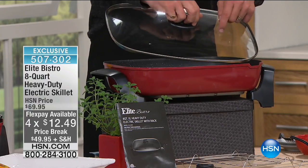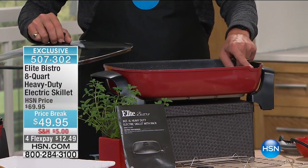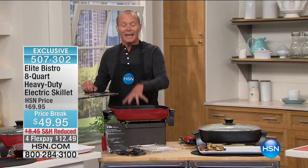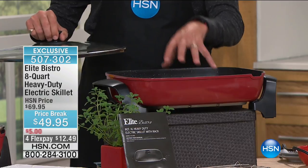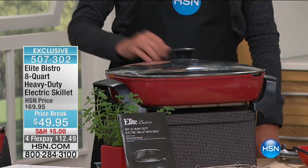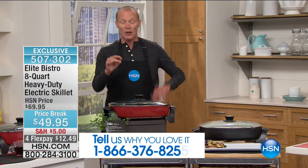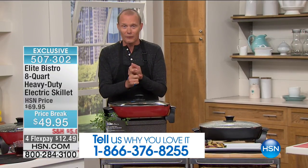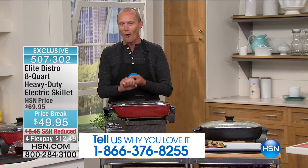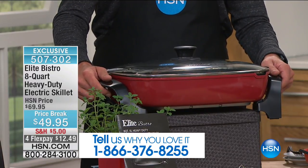It's enormous in capacity. Whether you're cooking for one, two, four, six, eight, or ten, you've got the capacity. You can see your tempered glass top with a steam valve so you see exactly what's going on. There's even a pouring nib on the side, which I think is very clever — particularly if you've got a lovely sauce or you want to deglaze and make a different sauce. Inside: nonstick surface. The controls go from zero up to over 400 degrees, every degree in between. Four flex pays on a less than $50 item. Two colors available: cinnamon or black.